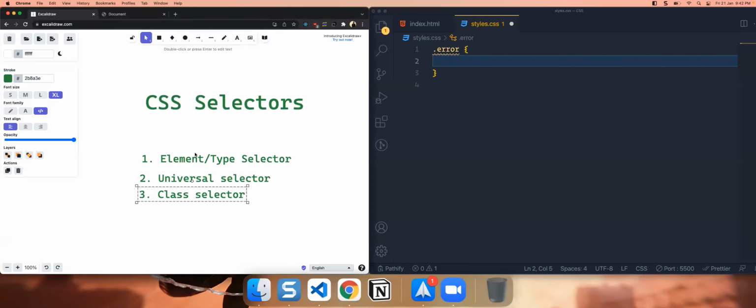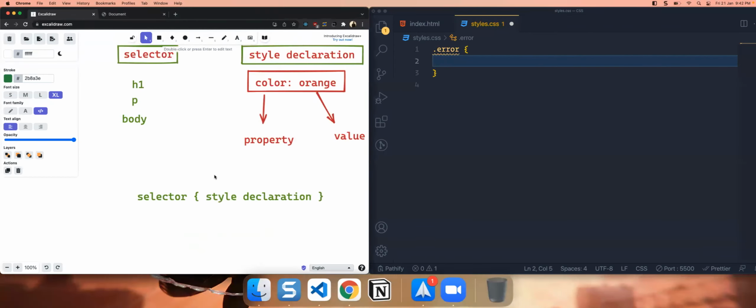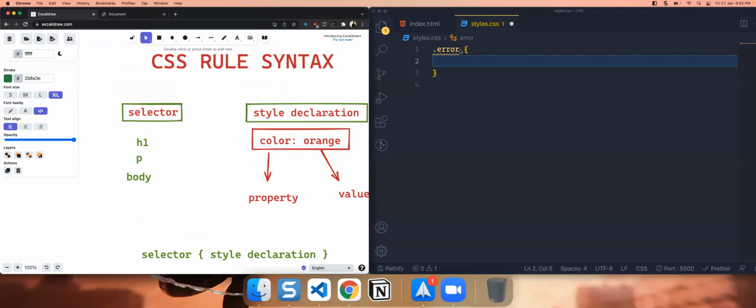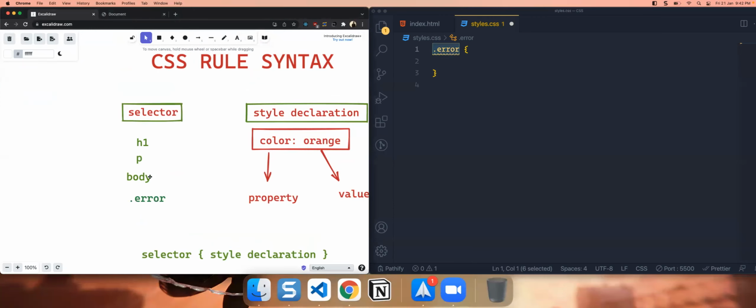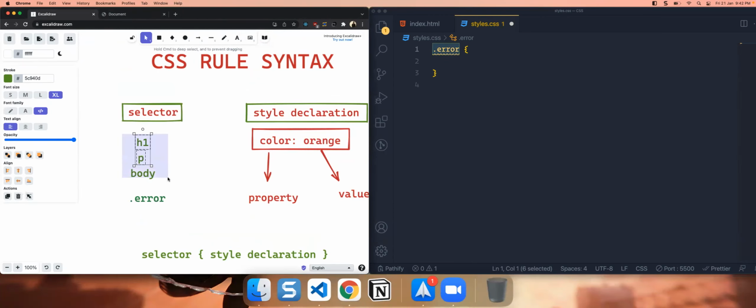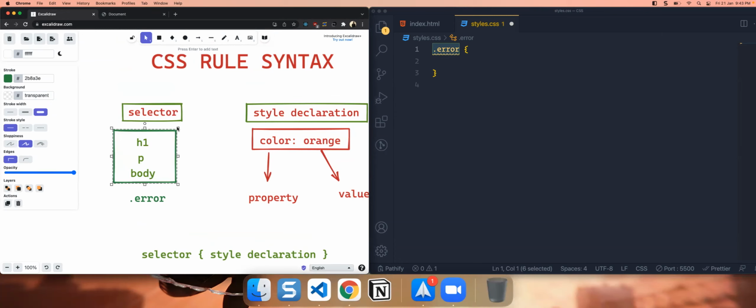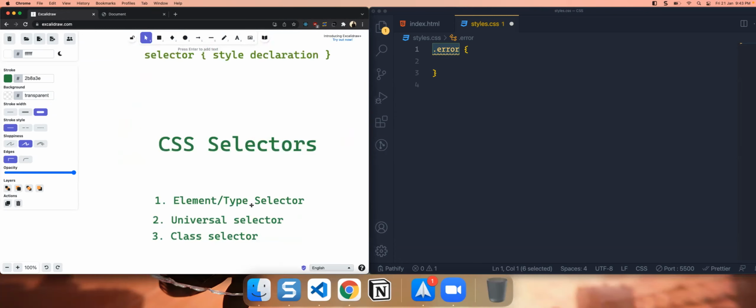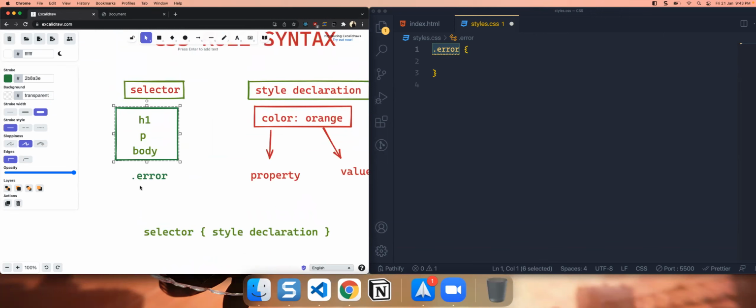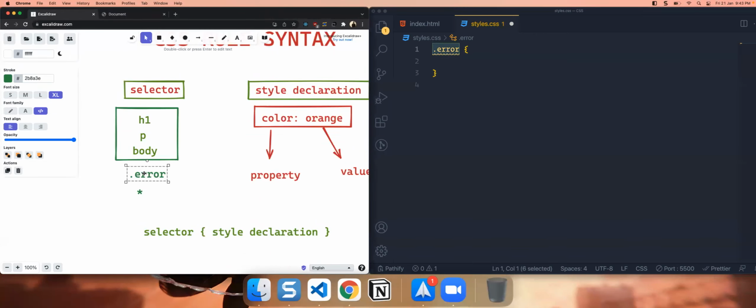Now this is a selector. लेकिन the only difference is, see, ये जो तीन है, all of these three are the element or type selectors. We also have a universal selector, which is this one, and now we have a class selector.